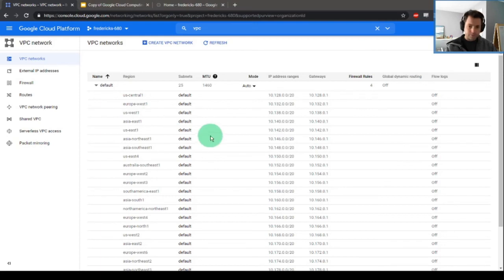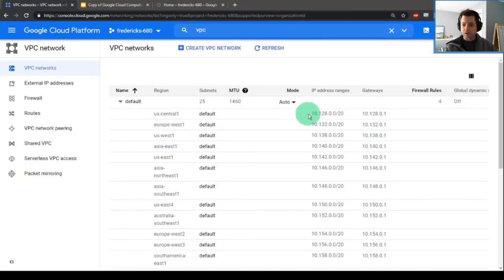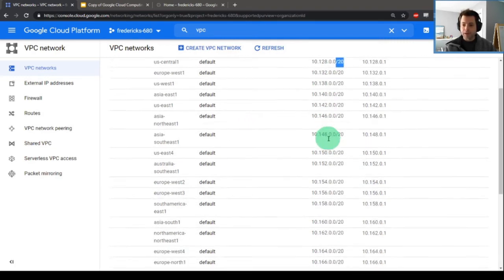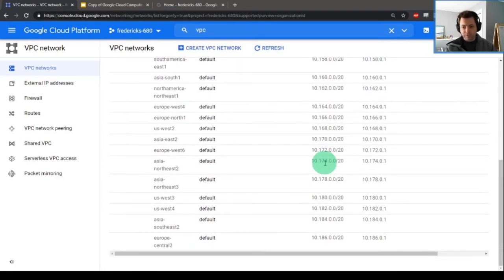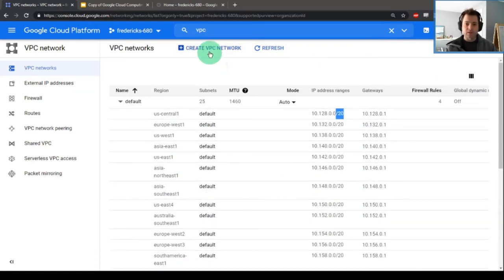Let me make this a little bit bigger. US Central 1, here is our subnet, 10.28.0.0/20. Okay, again, these are defining our octet ranges, the slash notation there. You can see that these are all configured for you by default, and you see they're all starting with 10 dots, right? You can tweak this to be whatever you'd like. I could create a new VPC network if I would prefer. And if you are doing a custom deployment, you're doing some kind of a group project where you need networking access between each other, creating a separate network for your devices might not be a bad idea.